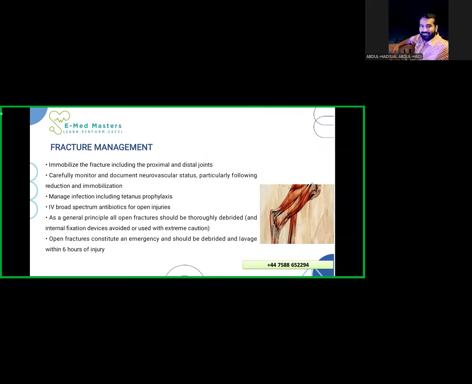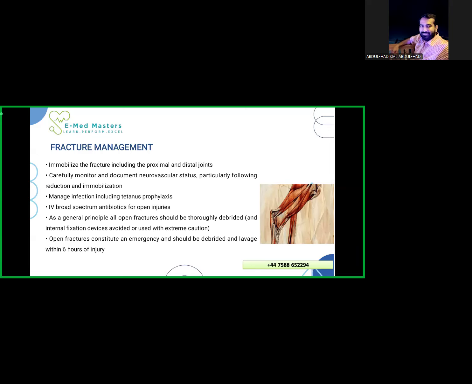So let's talk about fracture management, because fractures are very common and they are commonly asked questions in MRCS. They ask about different types of fractures, like old age fractures and young fractures, and then management: open fractures, closed fractures. Everything has a different protocol of management. So we have to know these protocols before we attempt these questions. Whenever a fracture comes, what do we have to do? In open fractures, the treatment is different. In closed fractures, the treatment becomes different.